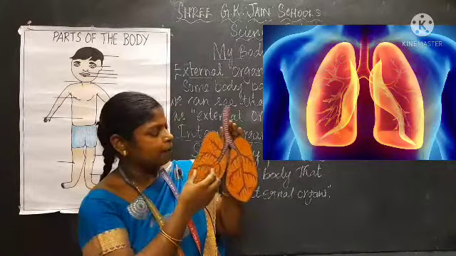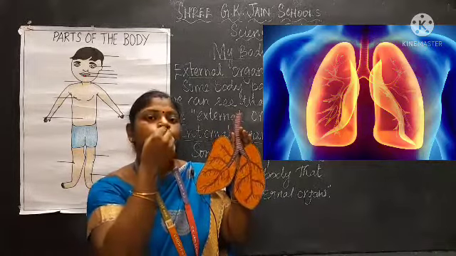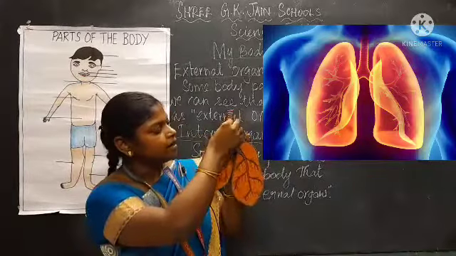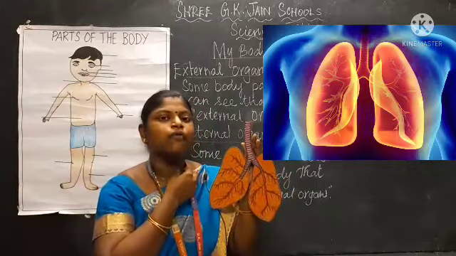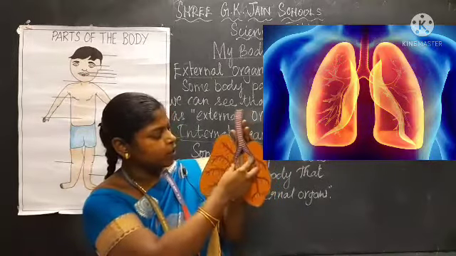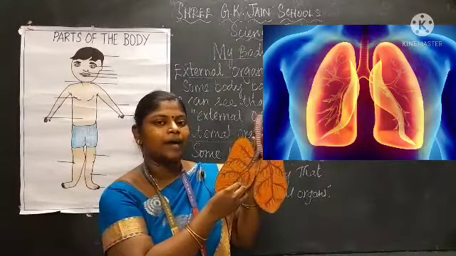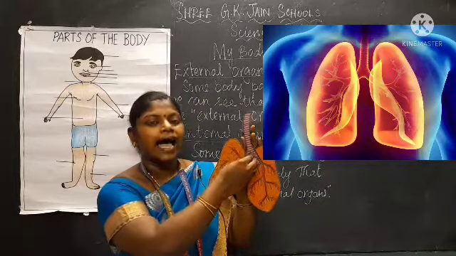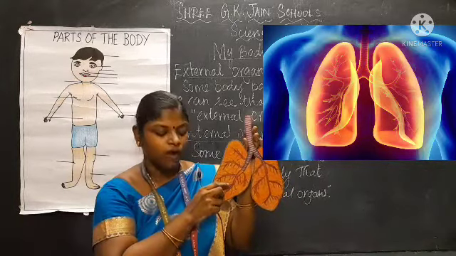The air which reaches our nose through the nostril then reaches the pharynx and larynx, and finally it reaches the windpipe. One is the food pipe and one is the windpipe. This pipe is called the trachea, which is divided into two. Inside the lungs we can see small bag-like structures, airbags, called alveoli. Through this only the air passes into the lungs. So this is called the respiratory organ of our body.